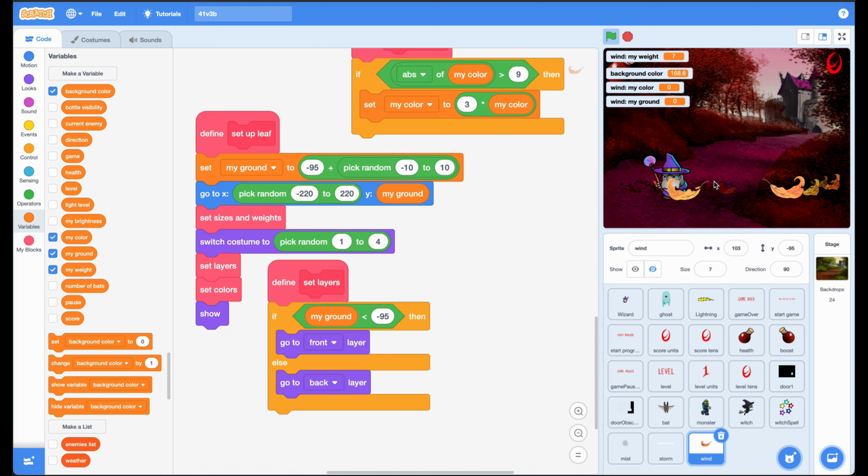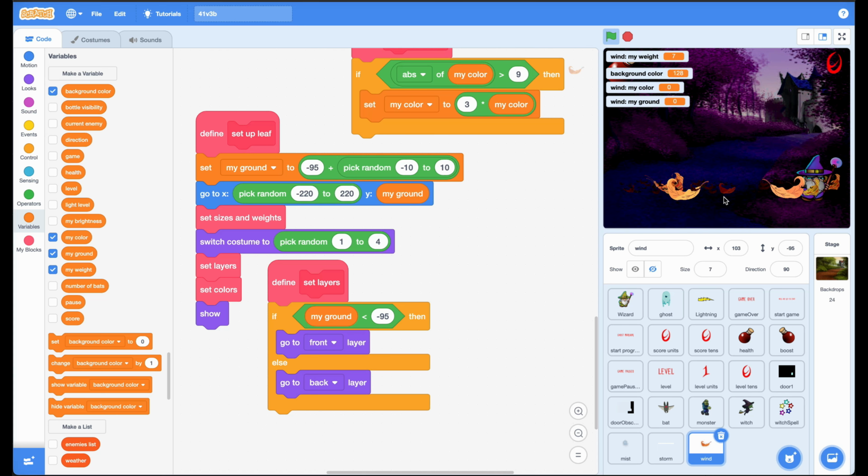It's still not perfect because you can see here these little leaves are too high relative to the wizard's feet. If I was to fix that, I would have to relativize how far forward they are relative to how high the wizard is on the screen. And that seems like too much trouble for this effect, so I'm just not going to do it. So yeah, let's leave it there, and I'll see you in the next video.